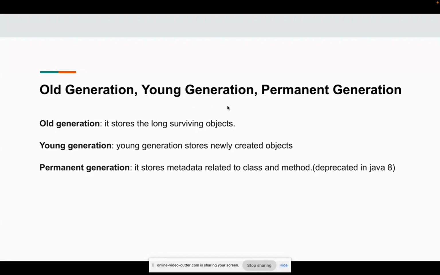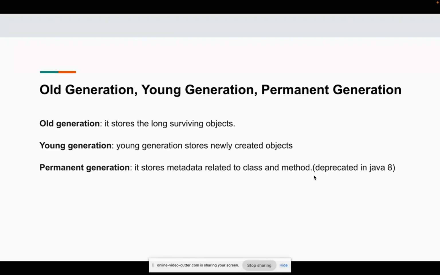The next question I got asked, only if you have experience. If you're not, you don't need to prepare this one. The old generation stores long surviving objects. The young generation just stores newly created objects. It's easy to understand, right? The permanent generation stores metadata related to classes and methods.